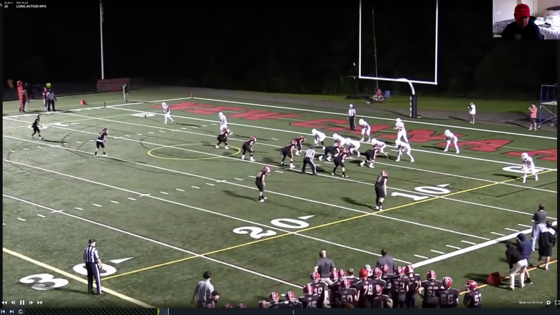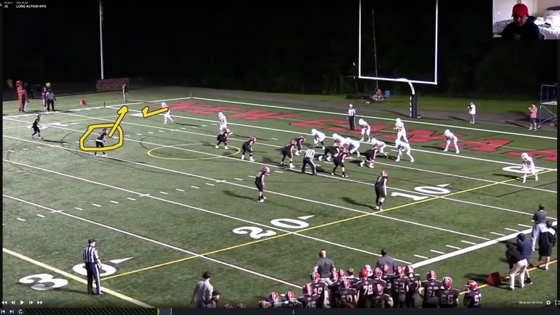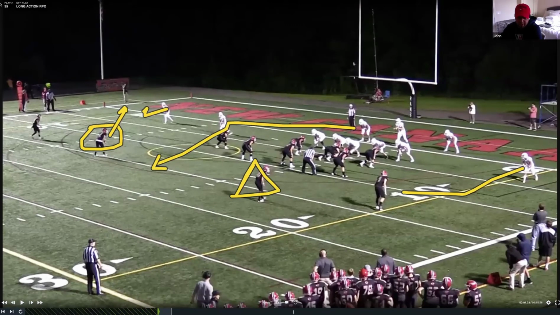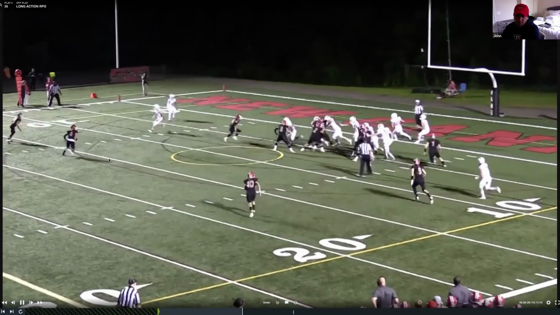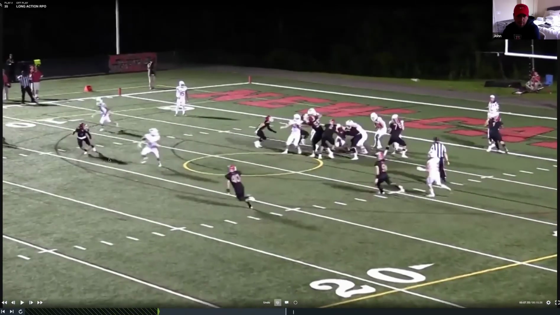We have a screen out here to try to get this guy out of the way. We're running a slant backside to try to hold this safety, and what we're trying to do is leak down the middle of the field. We're basically saying we're running stretch with the lead blocker, because if this guy drops with it, they don't have an edge player in the defense. If he doesn't drop with it, well, then we're going to try to throw a back shoulder ball to the running back. We're right down the middle of the field.